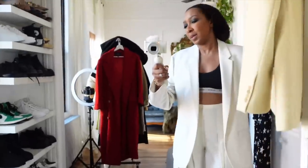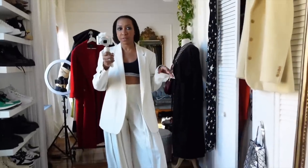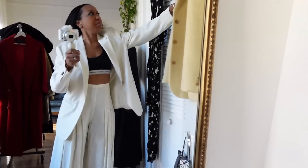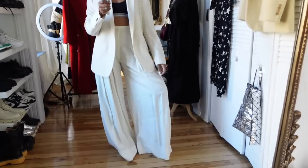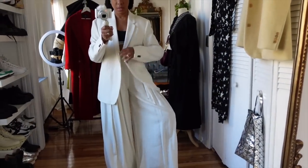Okay, I think I'm gonna change my mind. I haven't worn this and I figured why not? Because I've been wearing dresses every single day. No, actually, tell a lie. I have worn the neon suit piece that was loaned, but I quite like the idea, because since I wore a dress, why not wear a white suit? So I've got these ultra wide long, yeah, I think I'm gonna wear this.